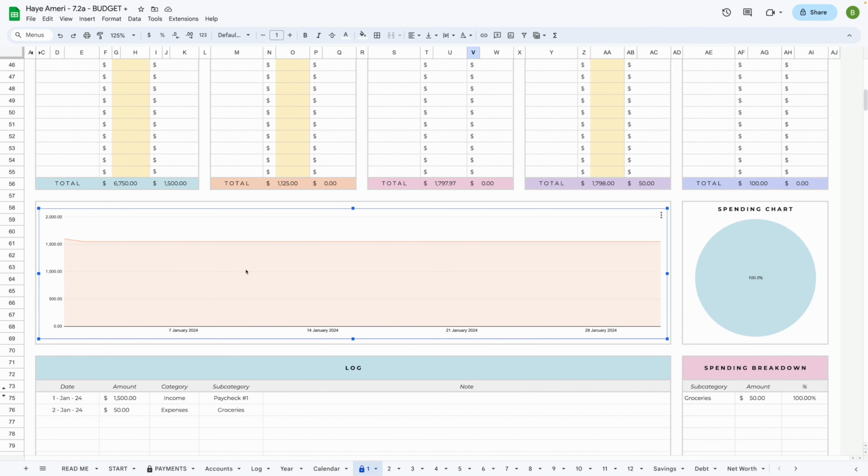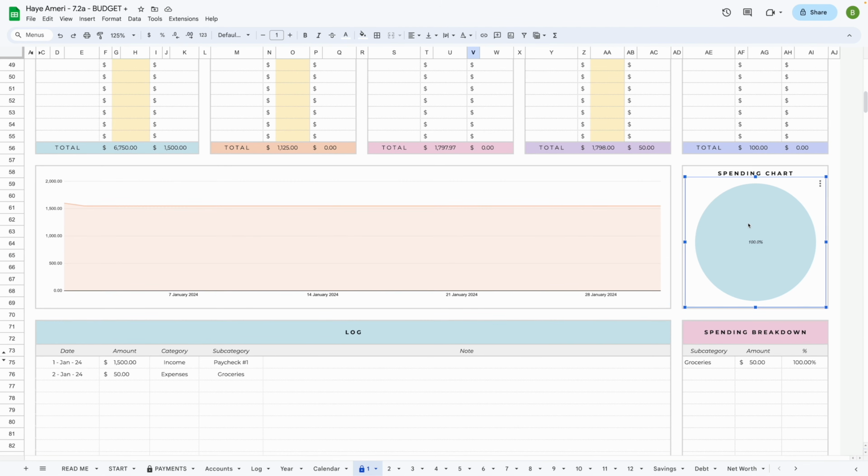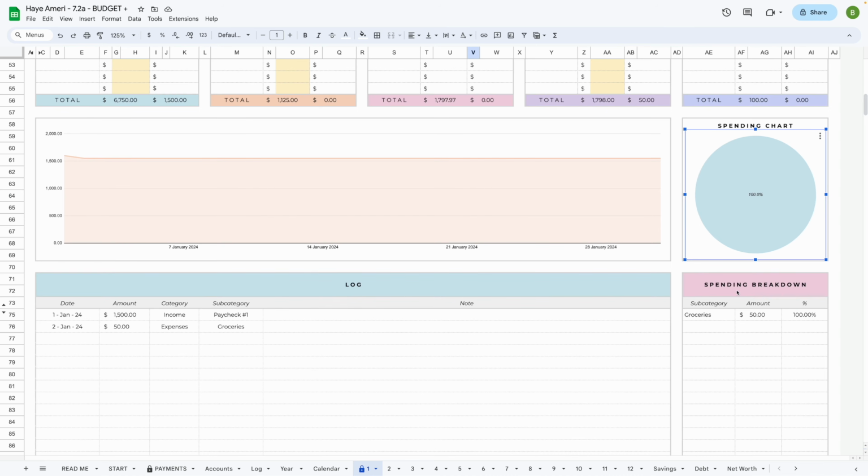Now you'll see a spending chart here, which is basically the breakdown of the spending. So anything that you put towards bills, expenses, savings, and debt, all the subcategories will show here, and that way you can easily see how much of your money went where, and they'll automatically be arranged in chronological order for you, so you can easily see where you spent most of your money.